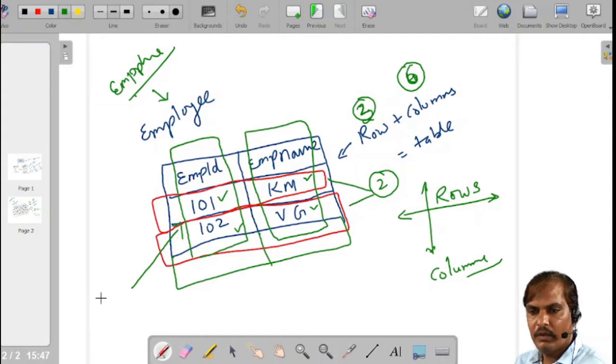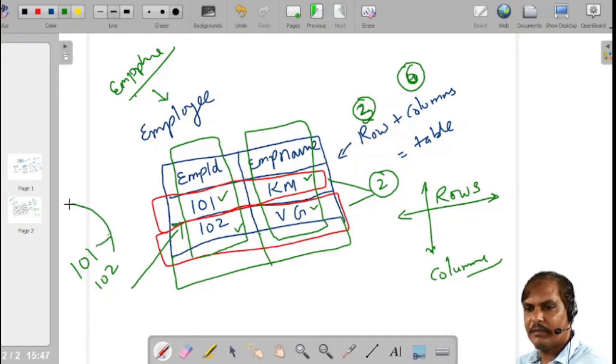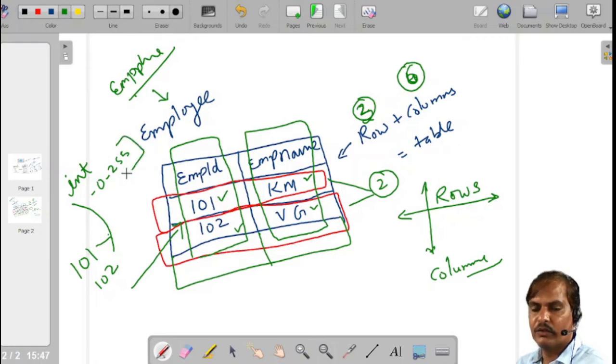these two column we have stored the data 101 and 102. If you want to store this type of data, you have to use int data type. Got it? Integer value, int data type. And the maximum size is 0 to 255 character you can store.